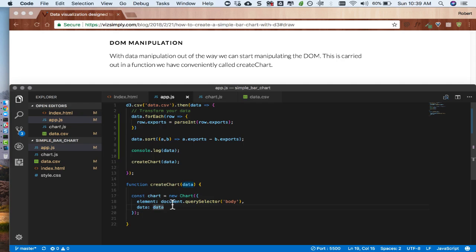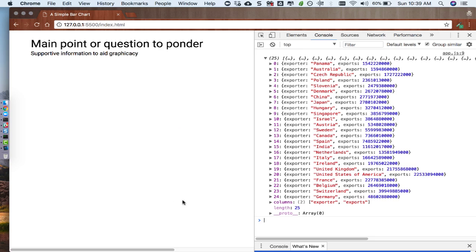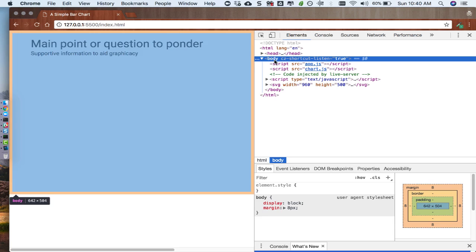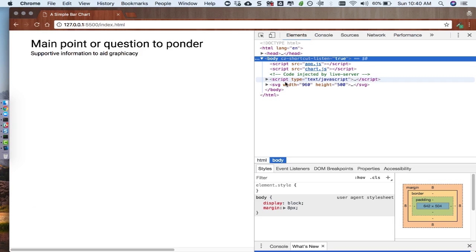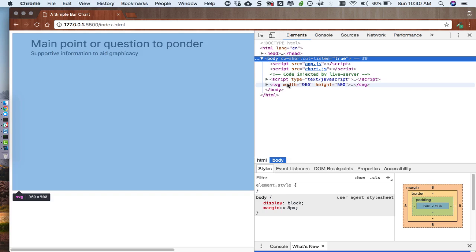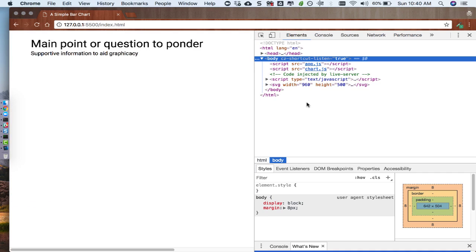So I can shed a little bit more light on this. If we go over here, I think I just wiped a bug on my face. All right, if we go over here to the inspector, we can see our body. Boom. So this is the elements. This is going to be the parent element of our chart, okay? And that's where our chart's going to hang out. And when I mean chart, in D3 I mean SVG canvas. Our SVG canvas is going to be appended to this body, okay? And that's what we're going to start talking about now.